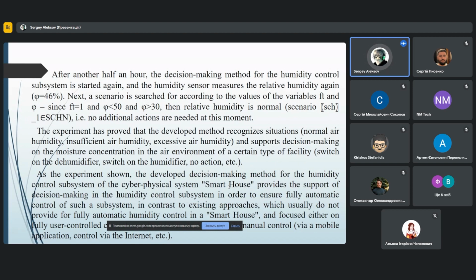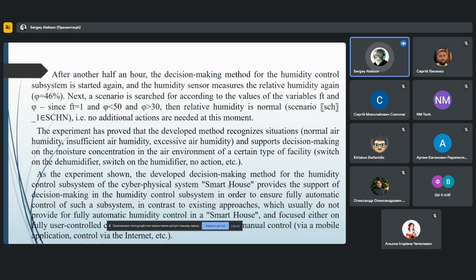The experiment has shown that the developed method allows recognizing situations of normal humidity, insufficient air humidity and excess air humidity, and supports decision making regarding the moisture contained in the air in a certain type of facility.